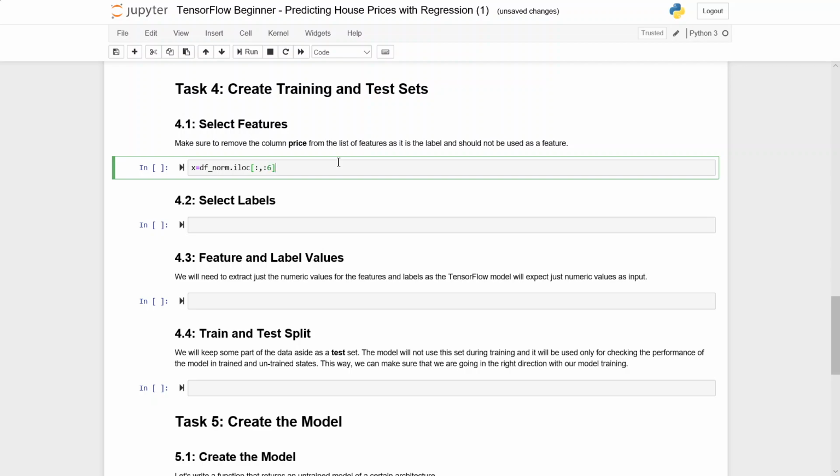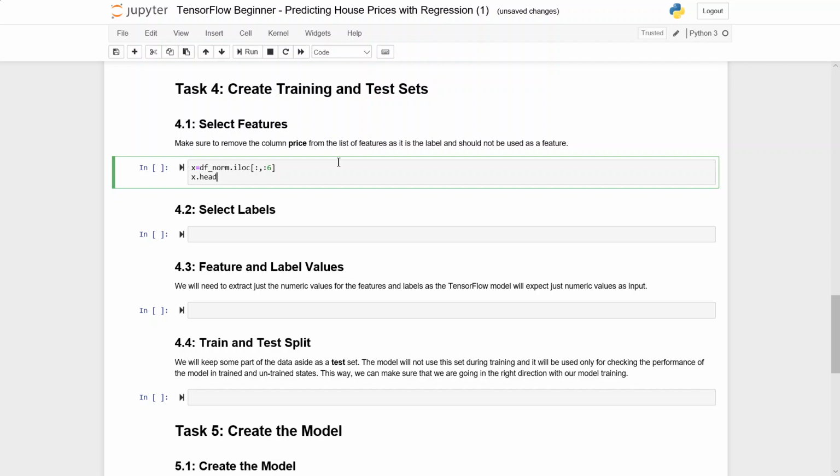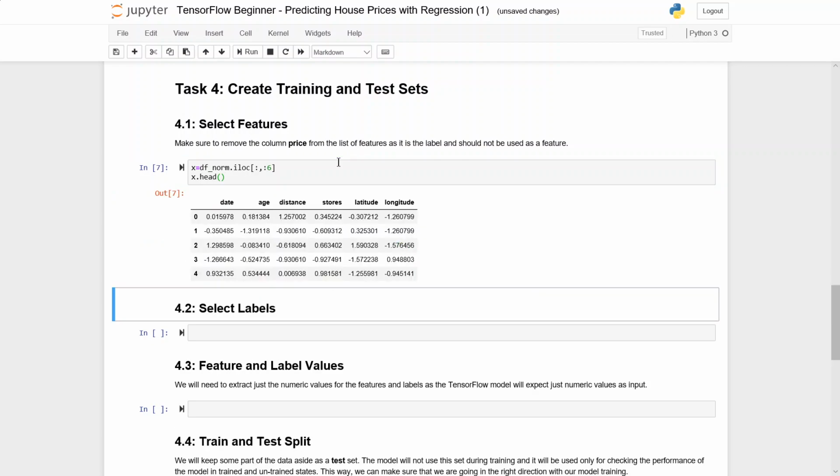I should not consider the label. Here the label is price, so I am not going to consider that price. So I am going to take only the features apart from that price. So if you go for shift enter, you can see date, age, distance, stores, latitude and longitude.